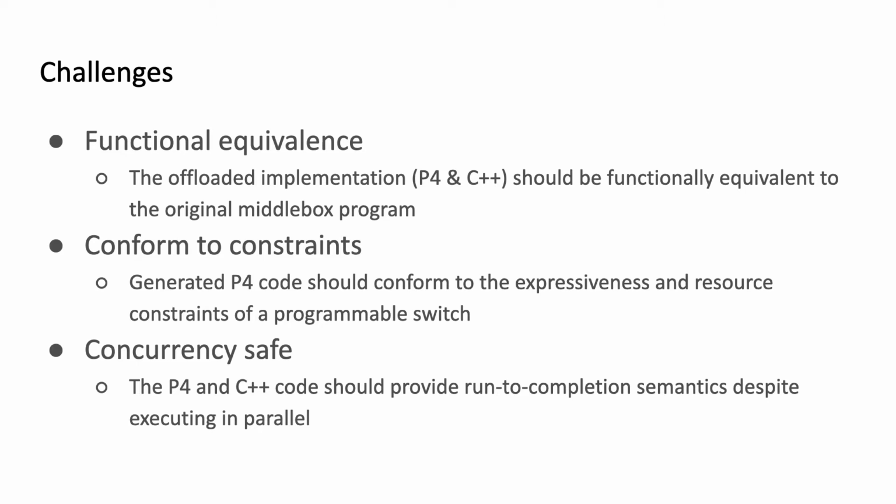The second challenge comes from the fact that the offloaded code has to conform with all the constraints of the programmable switch. These constraints include the expressiveness constraint, where certain operations, such as integer multiplication, cannot be performed on the programmable switch. The offloaded code also needs to conform with resource constraints, which come from the fact that certain hardware resources are limited on the programmable switch, such as the total amount of memory.